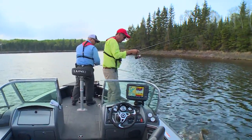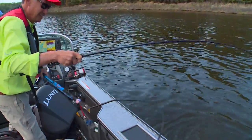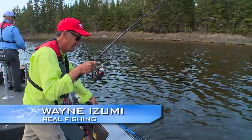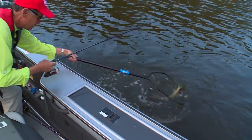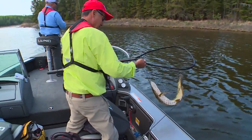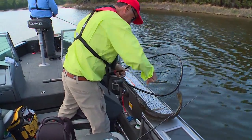Oh, that's a nice one. Mm-hmm. I'd net him if I were you. You get that little spinning rod on, I don't know. Revo drag. It's up to you. I'd help you, but I'm running the trolling motor here. There you go. With one hand. Whoa. Funny, they're all different body ones. This is a long one.